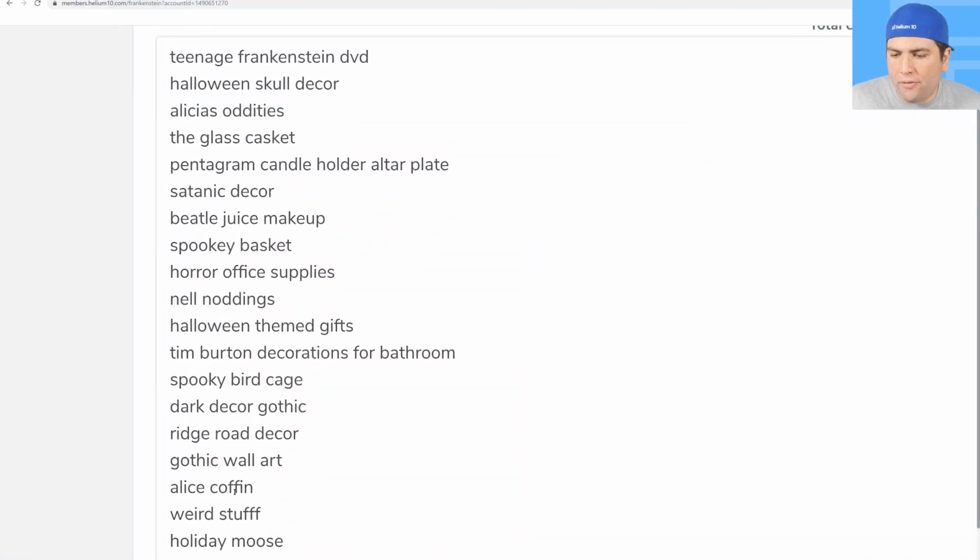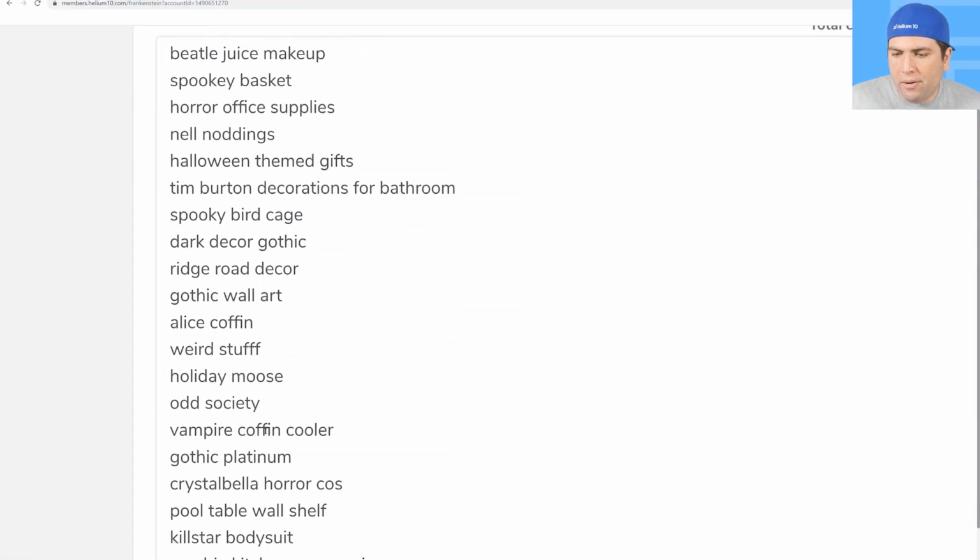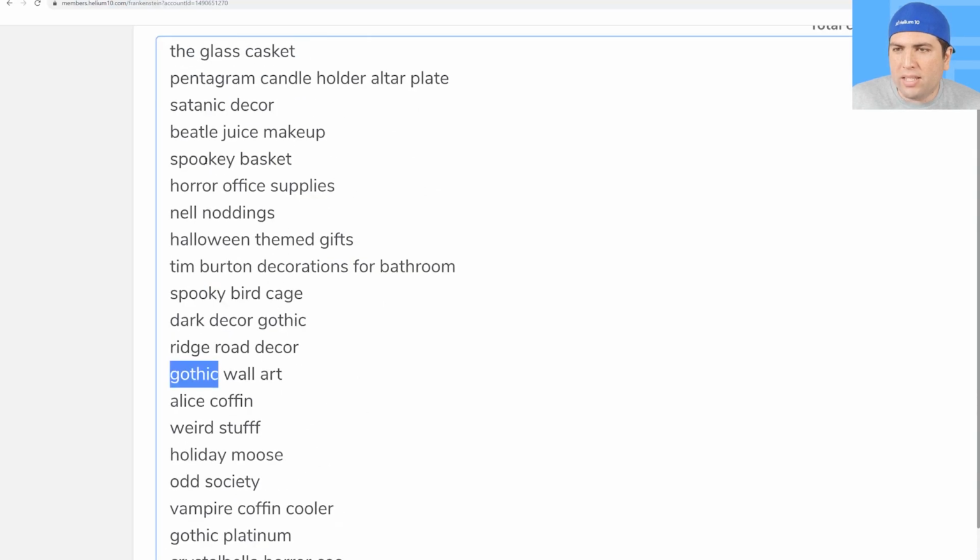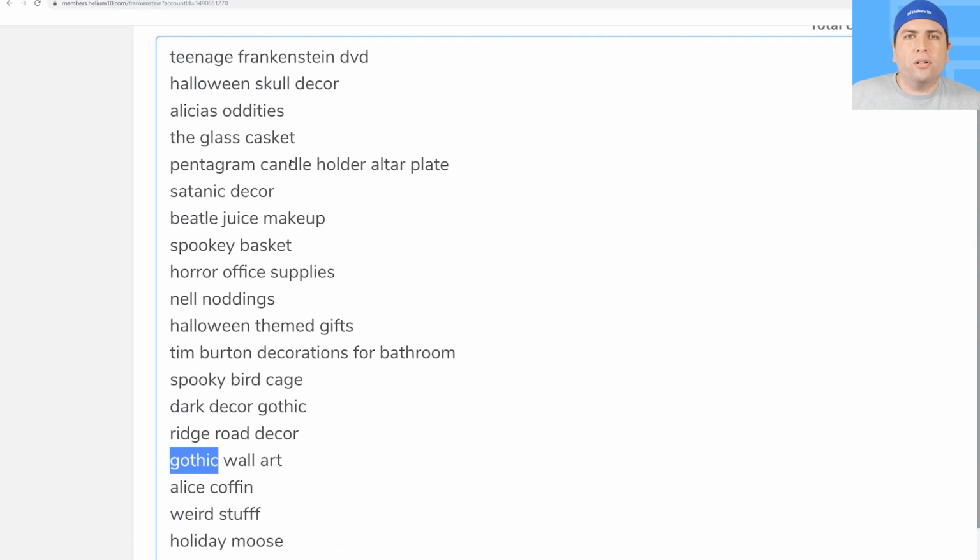I see coffin here, I see coffin down here, I see gothic, I see gothic, I see spooky, I see spooky. There are different duplications here. The beauty about Amazon is I only have to have things once in my listing, theoretically speaking, to be indexed or searchable for it. So I don't need to have gothic like 75 times every time it's in a phrase.